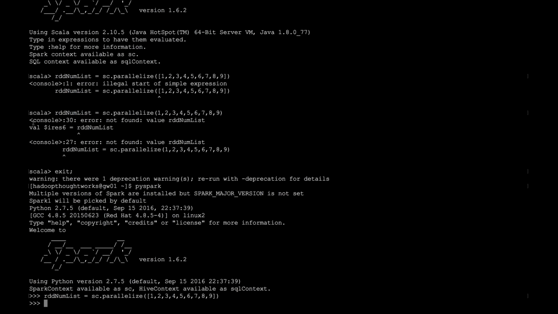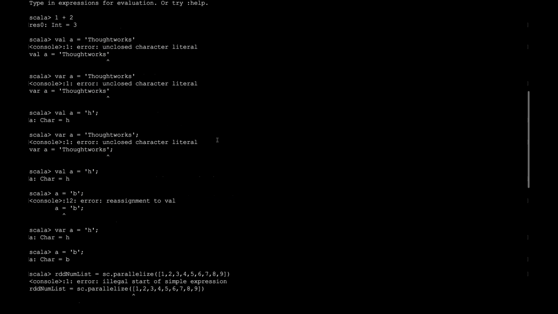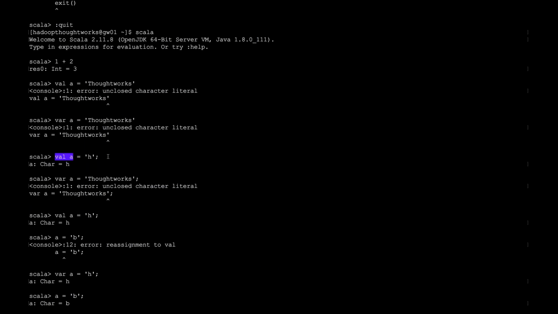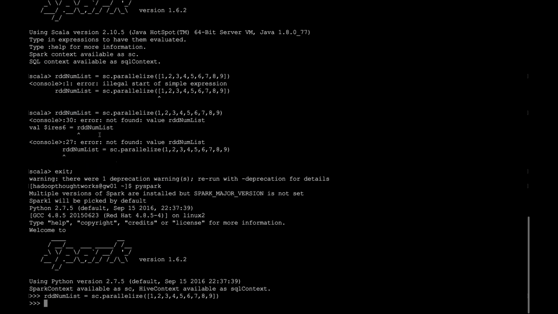The reason why it has not taken here is this is Scala. In Scala, you always have to use val like this. That is the reason it's failing. I haven't used val and this failed. In Python with Spark, which is PySpark, you need not use val or var. You can directly use numList.